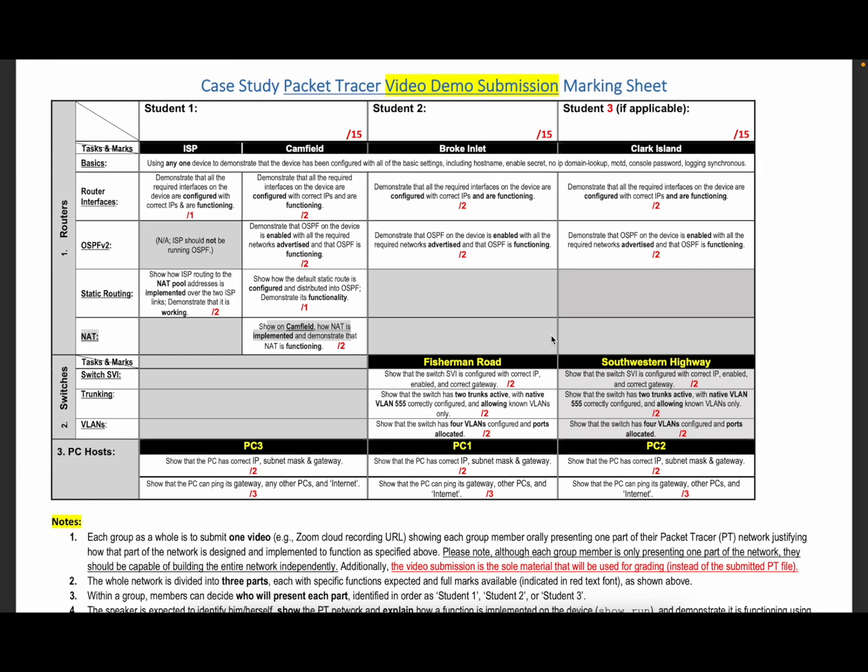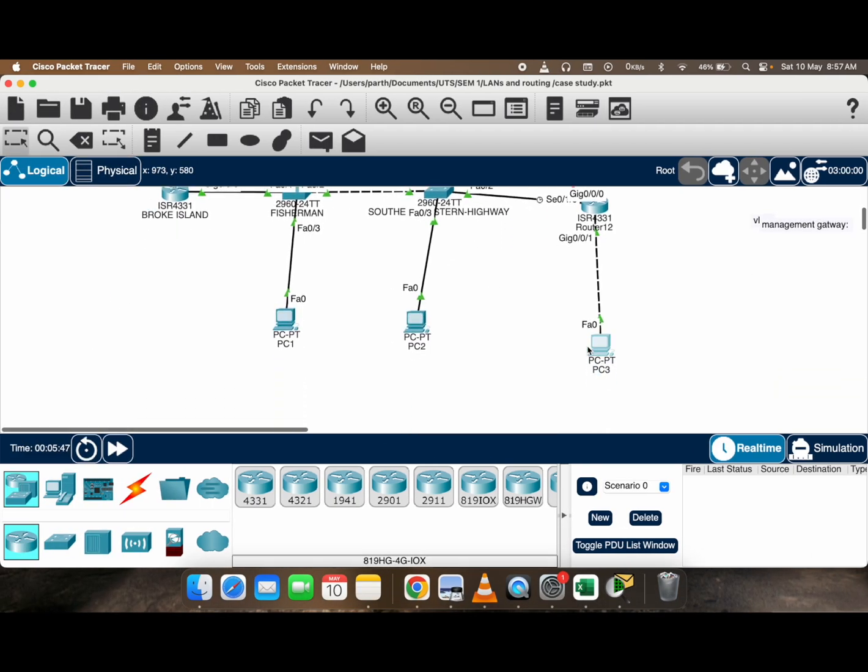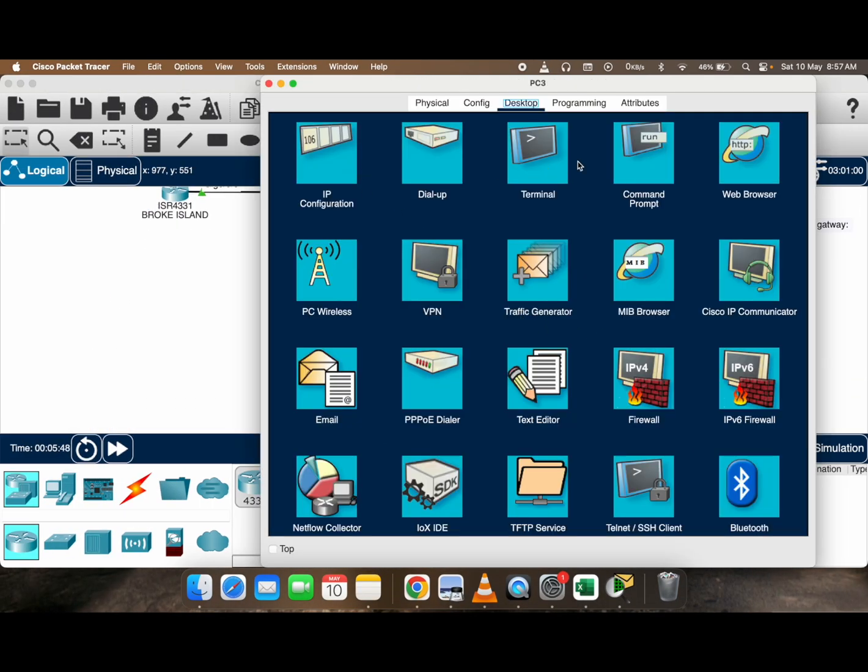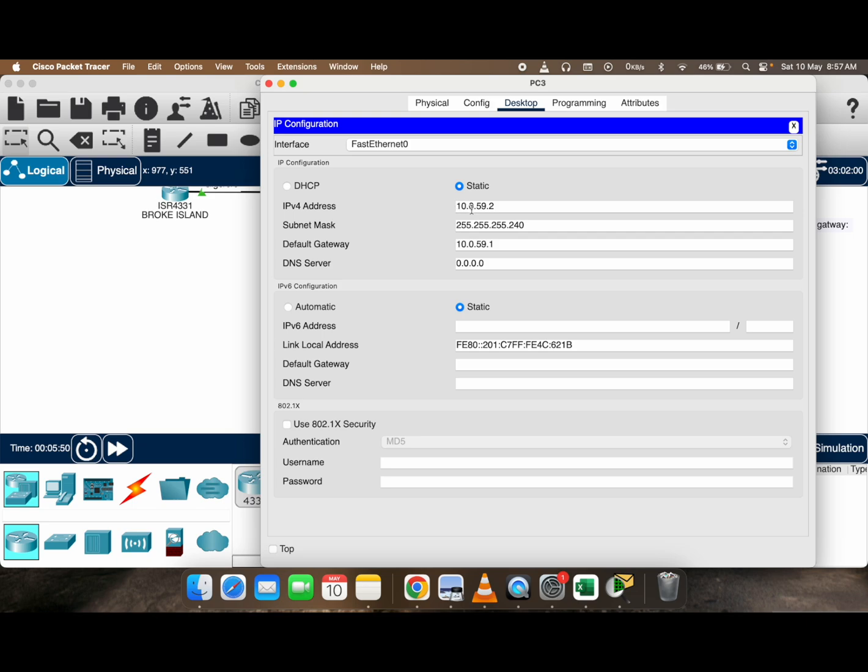Group 3 is PC3, so I will present the IP and subnet mask on PC3. Here's the PC3, and here's the ipconfig. All the things are showing here.